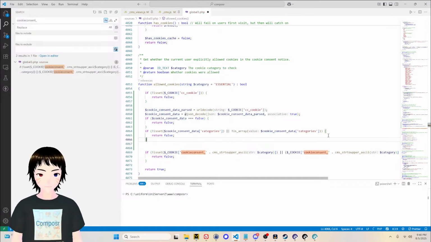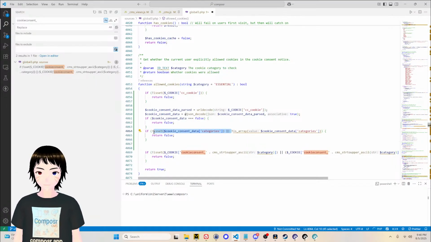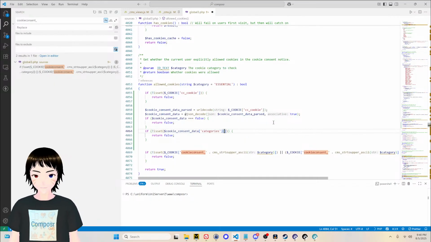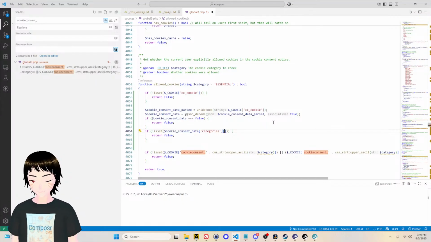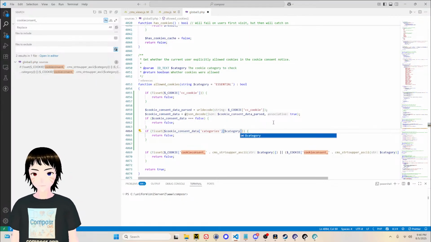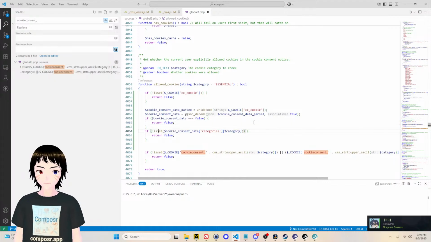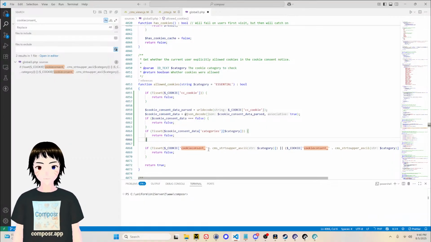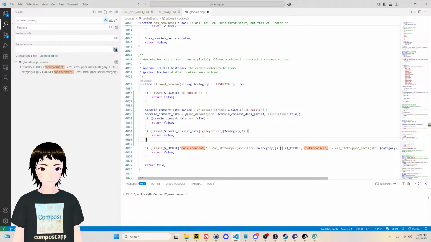Actually, I just remembered something. PHP has this thing where you can just do this within the isset, and it will do all of that logic for you. I completely forgot about that.